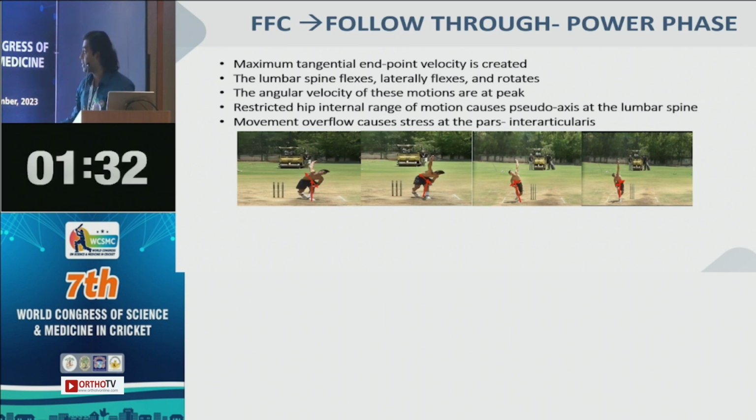That means, while we have understood that the ground reaction forces are no longer of detriment, all the joint motions, the kinetic energy within the joint itself, and the forces being created, which is the movement, continue. Let's say there's a restricted hip internal rotation range of motion; it can continue to keep impeding onto that area. And too much movement, which is movement overflow, then causes stress at the pars interarticularis region.